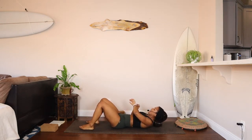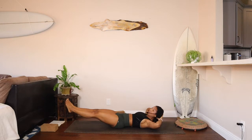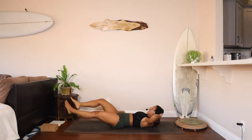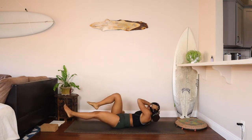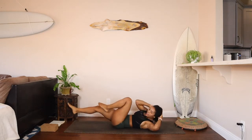Bring your hands behind your head and let your elbows come out wide. We're going to kick our feet forward, hovering feet and hovering shoulders. Take a breath in. On your exhale, draw opposite knee to elbow. And inhale, extend again. Exhale, opposite knee to elbow. All right, we're going to keep doing those. Maybe finding them a little bit faster. Just switching from side to side.